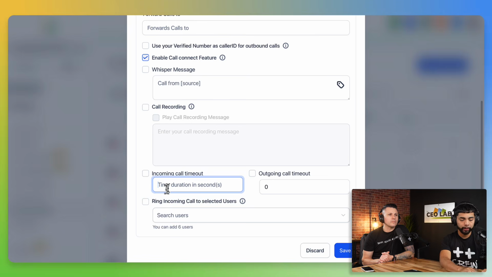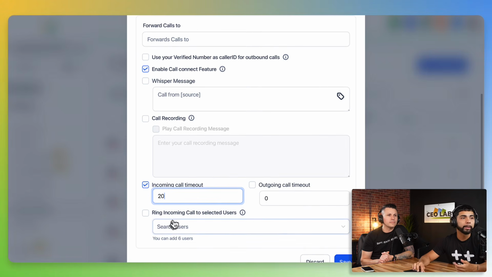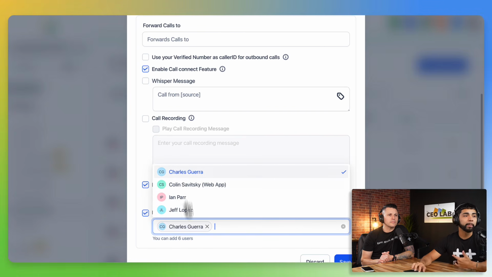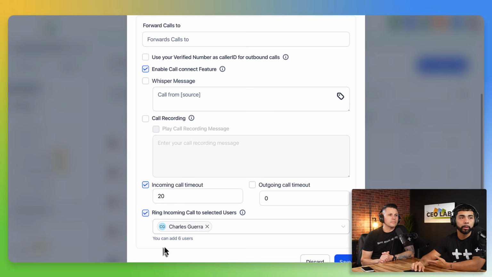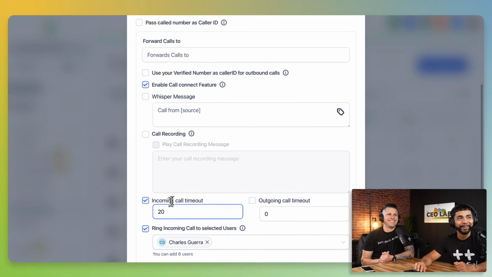So if we're doing 5, so it has to be 20 seconds. And then if he doesn't answer at 20 seconds, what's going to happen? AI is going to pick up the phone call. Boom. Right. So we can also set it to ring incoming users. If we're ringing to an incoming user, it's ringing to myself. If I don't pick up the call within 20 seconds, what's going to happen? AI is going to take it over there too.